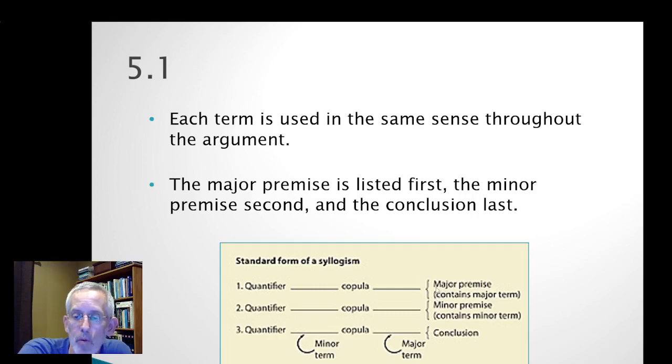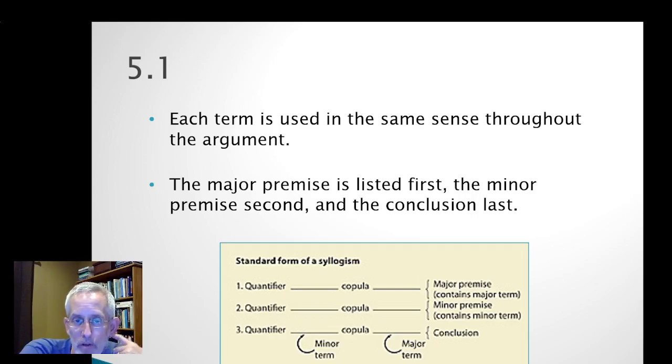You could go wrong in terms of what fallacy you say that these particular arguments commit, if they are committing a fallacy, if you don't have your minor term, major term, and your premises in the right location. And we'll see that when we look at our rules for evaluation here in a little while. Okay, so those are our 4 requirements for standard form categorical proposition.